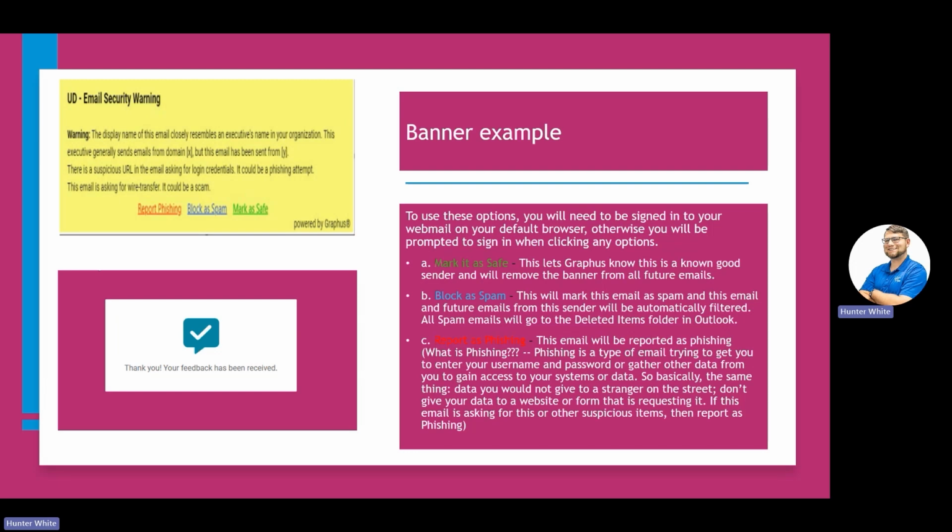For those unaware of phishing, a phishing email is a type of email that's trying to get some personal information or other important info that you shouldn't be giving out to pretty much anybody, whether it's your email user password or some other type of data such as banking information. Anything you wouldn't give to a stranger on the street would be considered data you shouldn't be giving out at all. Phishing emails are made to try to either get access to your accounts or access to other sensitive data. So it's important that we try to catch these types of accounts so that they do not continue to propagate and send out even more phishing emails to other people.